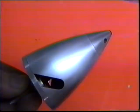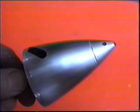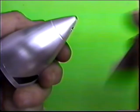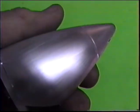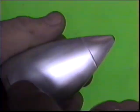Okay, now I've got, well, a little more. I want to get all the scratches. This side's almost done. What I have to do is just go to the next rougher grit, which I think is 320, but I'm not sure. See, they don't mark them on the back, but it came from the box with the 320. Now you can see the scratches. I want to get all of these scratches going this way.